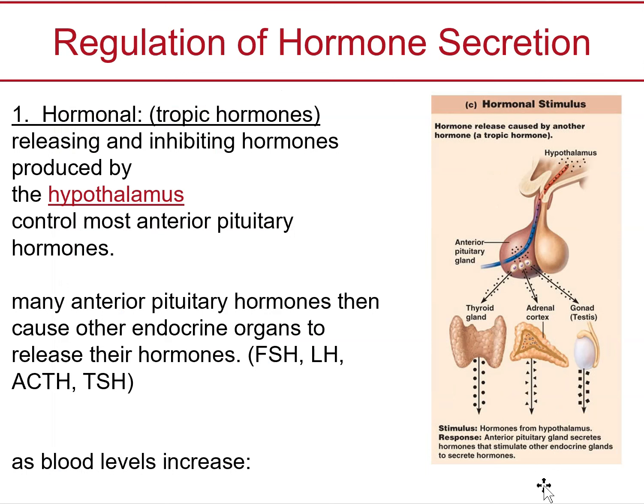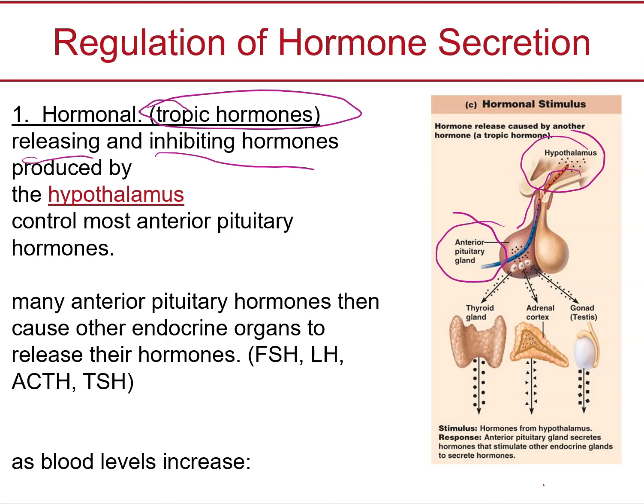If we're looking at hormonal, there are hormones whose sole job is to control other hormones, to control other endocrine organs. If a hormone travels to another endocrine organ and controls another hormone, we call it a tropic hormone. There's a few of these in the body we'll be looking at. A lot of tropic hormones come from the hypothalamus. They're called releasing and inhibiting hormones. They all travel to the anterior pituitary gland and tell it if it should release or inhibit the hormones that come from it. And then there are some hormones that come from the anterior pituitary gland that go to other endocrine organs that control those organs. These are their names, and you may have seen these before.